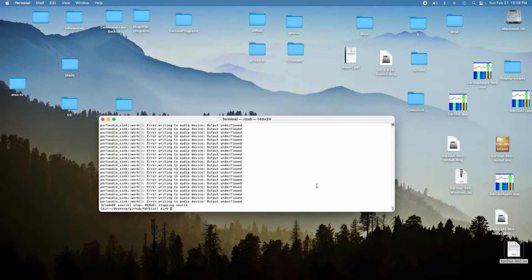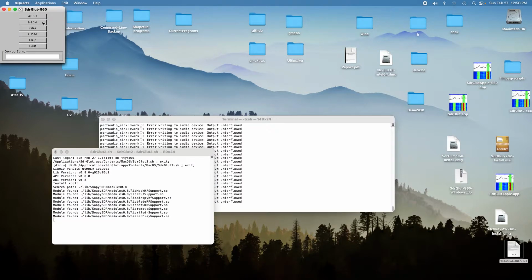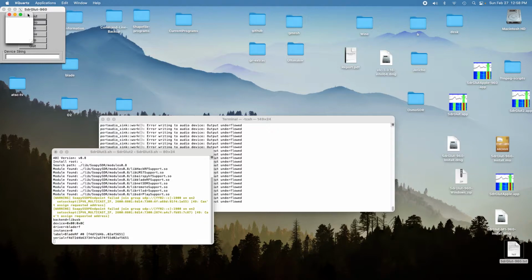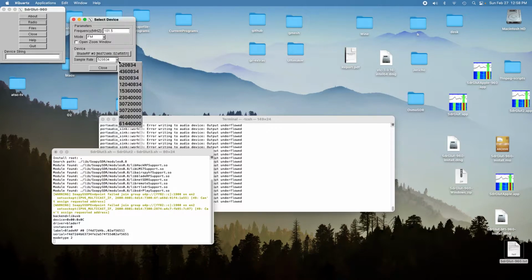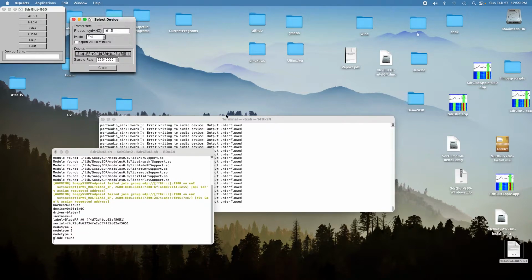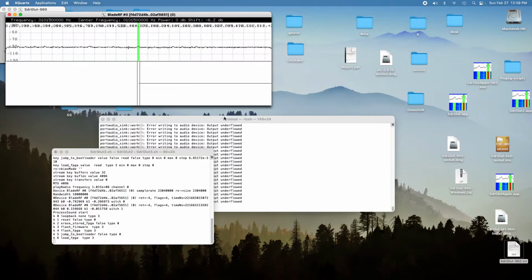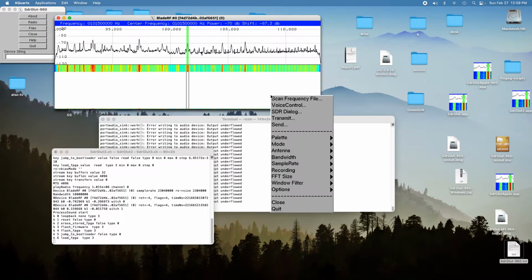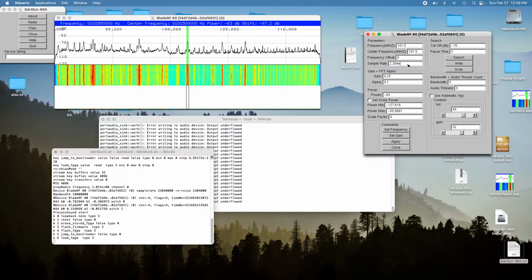So now we'll start up SdrGlut version 1.29 and see what it can do. Alright, so we'll start here, FM, and we'll start at 23 megasamples per second. And there, 23 megasamples per second is no problem.